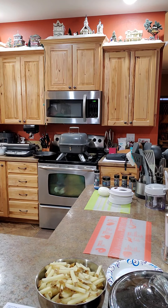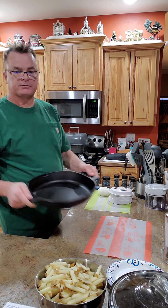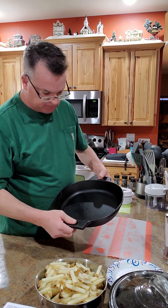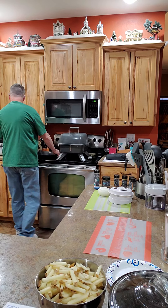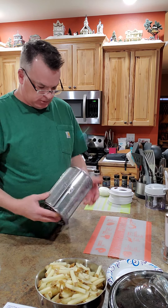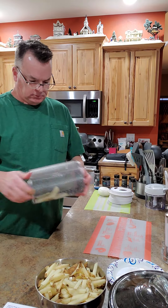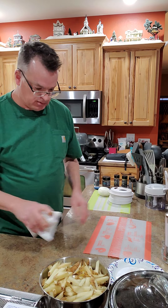We're going to cook these fries in this Pampered Chef 12-inch cast iron skillet. I know — calories, fat, all that stuff — but you gotta have a good fried french fry now and then. If you'd rather, you can use the Pampered Chef air fryer — it comes with a basket that you just load up with french fries or other things, it spins them around and does a pretty good job. We use it with hot dogs and a lot of other things too.